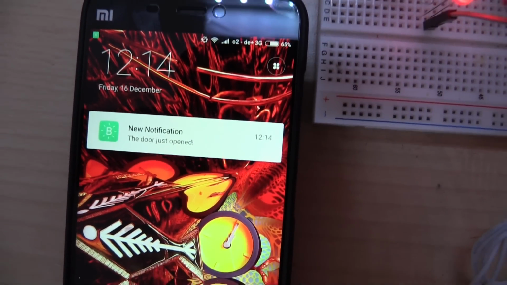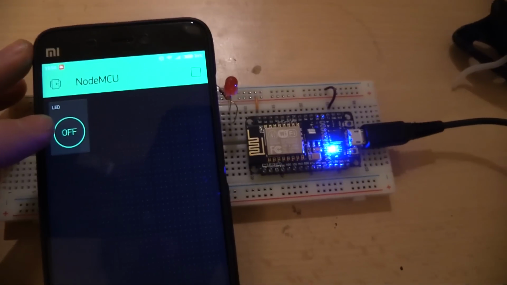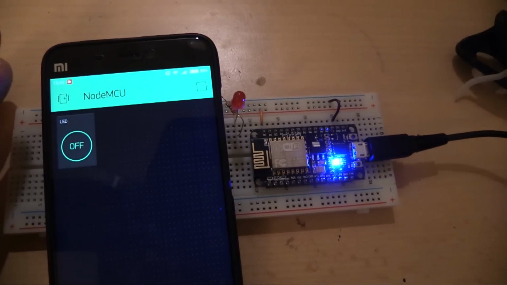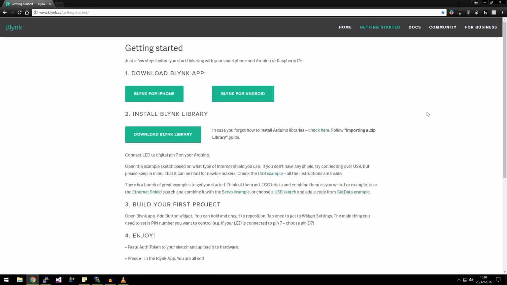The Blynk server is a cloud server which is free to use, and the way it works is once you've created your app, you get given an authorization token, and you need to import the Blynk libraries into your Arduino IDE, or for Raspberry Pi, it's slightly different, we'll cover that later. And you can use this authorization token to connect via the Blynk servers without needing to know any network coding, and in its simplest use cases, you don't actually need to know any coding whatsoever.